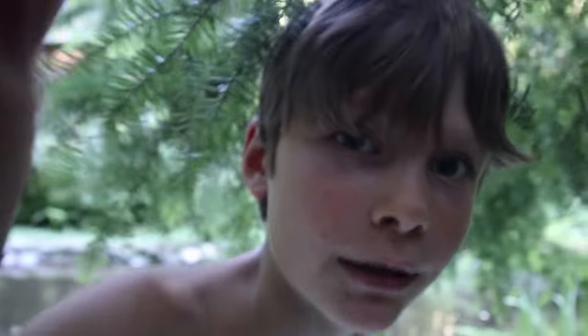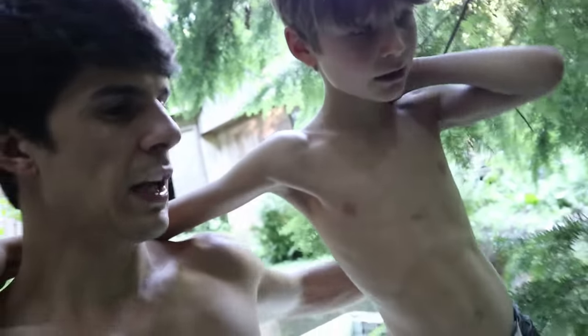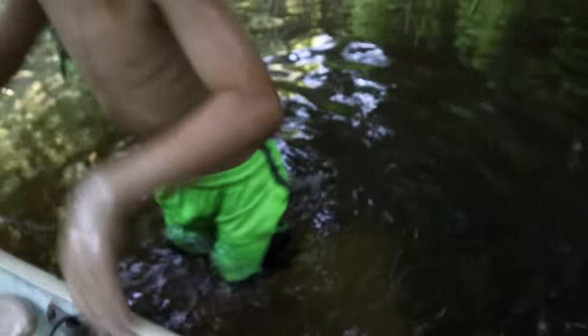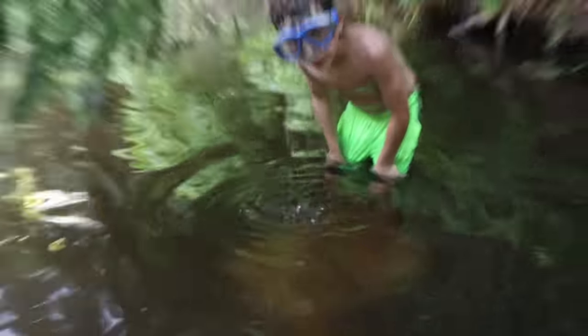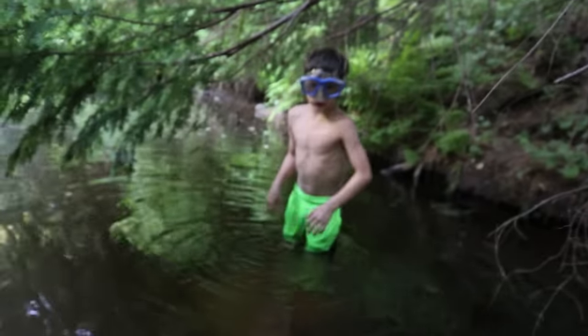What do those words say? The water's all murky. I can't tell what the words say you guys — it probably said the brand of what it's called. Axel, why don't you give it a try? Just stand on the safe and push the rock off. There you go, Darian — you got it? Just push the rock off. Oh, it is a safe! He got the rock off! Oh my gosh, you're right, that is a safe. That thing is huge. What are the first letters again? Darian's trying to read what's on it underwater. T-R-Y — Sentry. That is a brand of safes. You guys, this is a safe that we're dealing with. 100% you guys, there is a safe underwater here. We're going to have to figure out how to get this thing out of here.